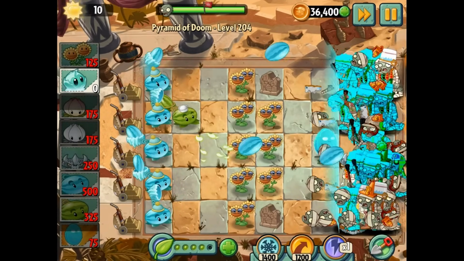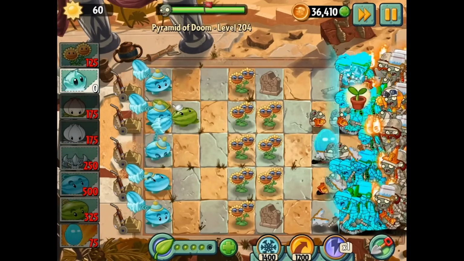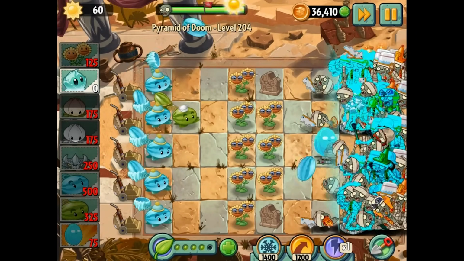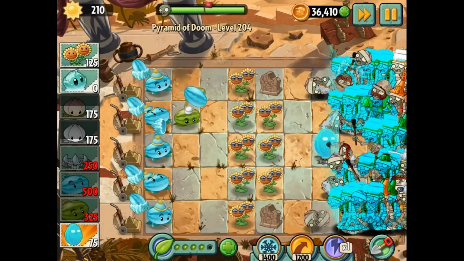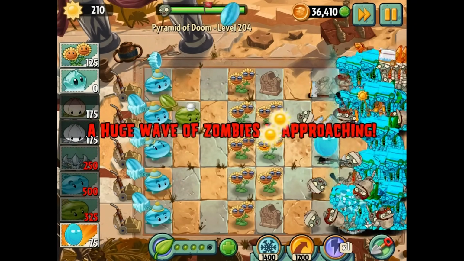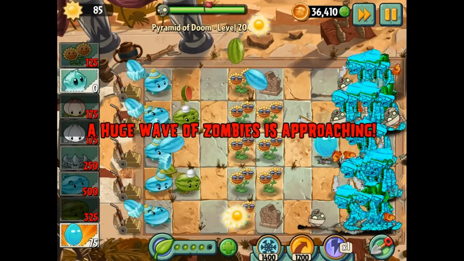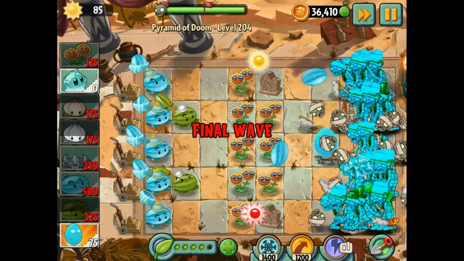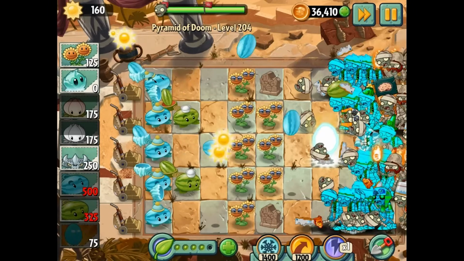Basically, it's just trapping them behind this, hitting them with enough melons to really prevent them from breaking it down. And then also keeping the spike rocks there to do enough damage so that they don't pack up along the area as well. It's overall a tough balancing act, but it's better than going up against gargantuars, in my opinion. Gargantuars are tough.